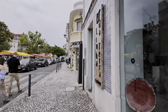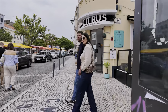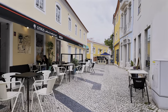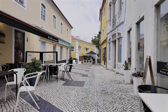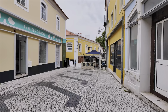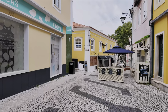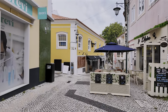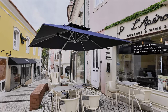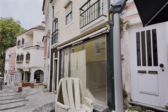All right, it's this one. Yeah. So we've been here to Citrus too? Yeah. It was okay. And so these streets have a bunch of new places that were not there not that long ago. So this one is French, actually. I have only had croissant here. But I know plenty of people who've been there to actually have their cheese board, charcuterie board, wine. It's like a wine bar. But they also make a few pastries. And everyone says it was amazing. So okay. We won't have time to try it.